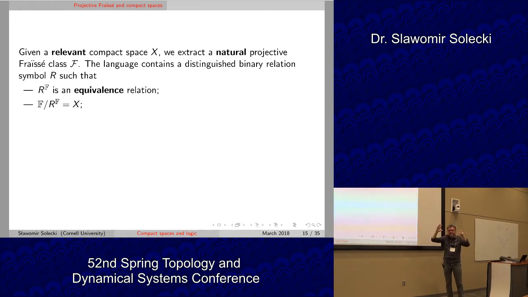And then by something special about the situation, it will turn out to be an equivalence relation. So we have a Cantor set, this F, and an equivalence relation R on it. You would have to divide. It's a compact equivalence relation. You divide, and if you chose things properly, you get X back. So you will get X. So you have a representation of X using this family of finite structures F.